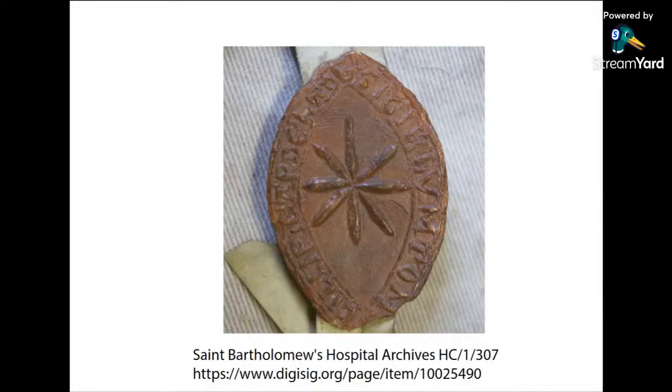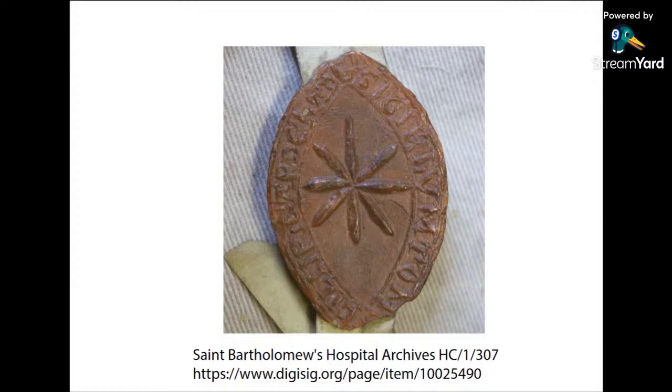And not to give you the misleading sense that everybody who had a seal was grand, at least in medieval England, seal usage spread from the very top of society down to quite a low level. Because they're used in judicial contexts, anybody who has legal rights may have a seal.